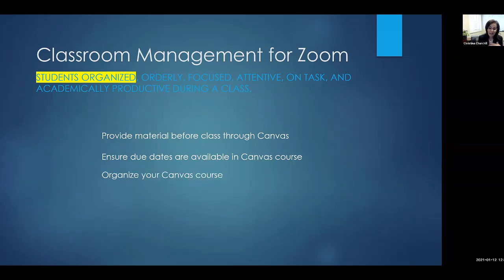And organize your Canvas course. Think about it, students have a lot of professors, right? And everybody has a different organizational method. But I look at it as, if they're spending more time trying to figure out where your content is or what things are, rather than spending time on your actual subject that you're trying to teach, that's where we have an organization problem, right?